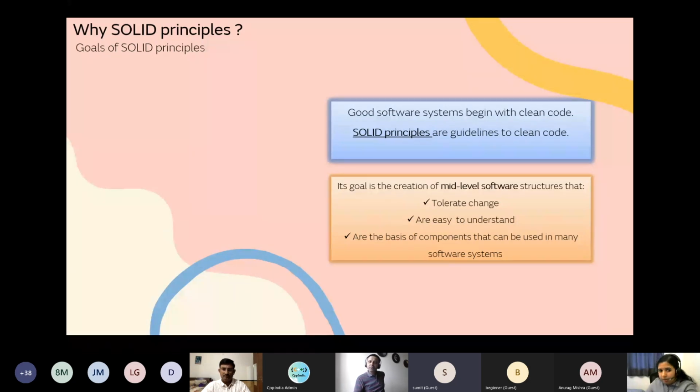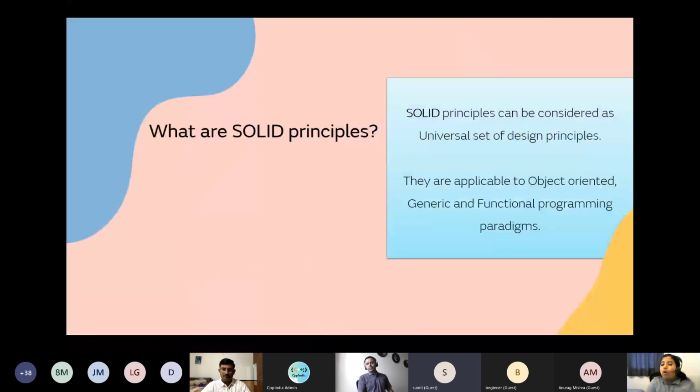So now that we know the goal of SOLID principles, let's define what the SOLID principles are. SOLID principles are the most important design principles, or the first five design principles in object-oriented design. When I say object-oriented design, is it only object-oriented design? No. SOLID principles can be considered a universal set of design principles.